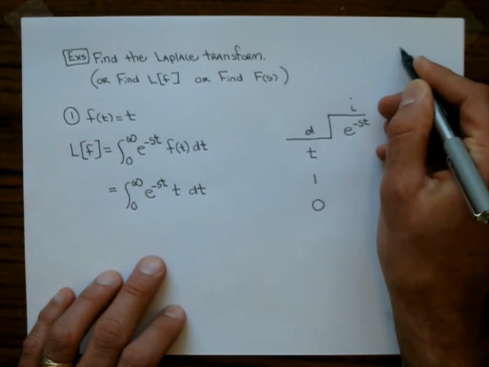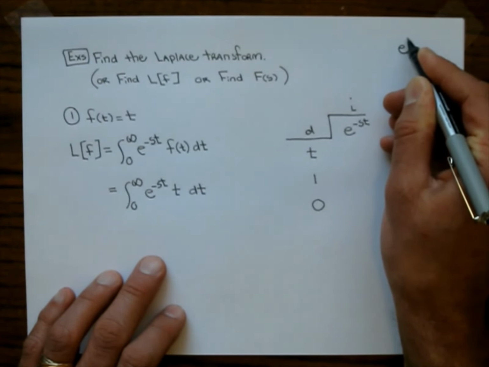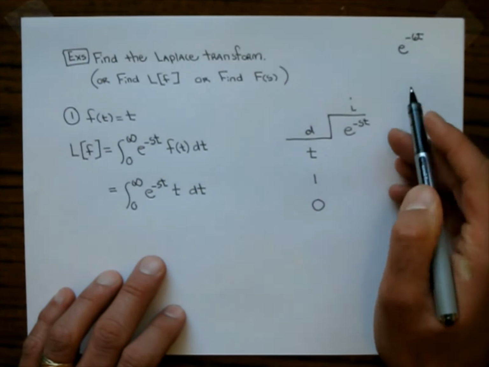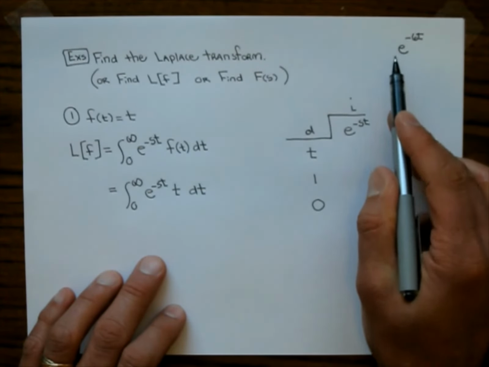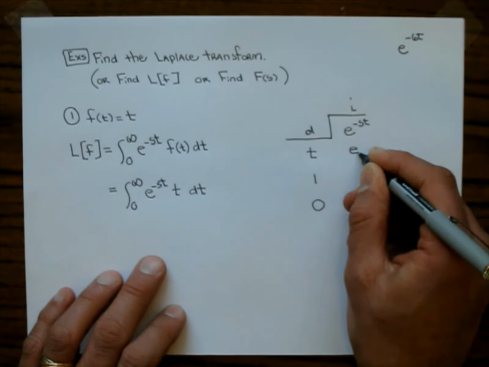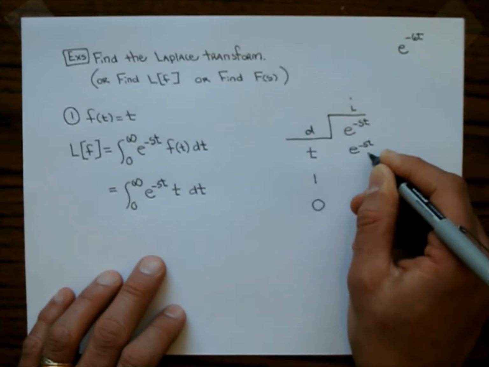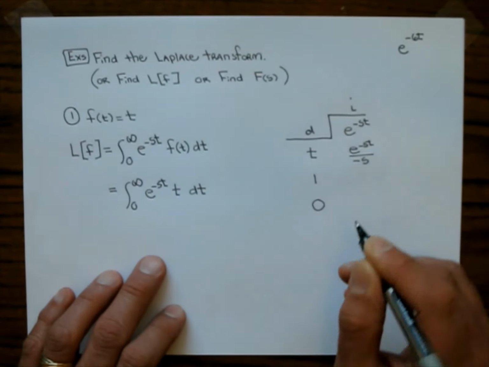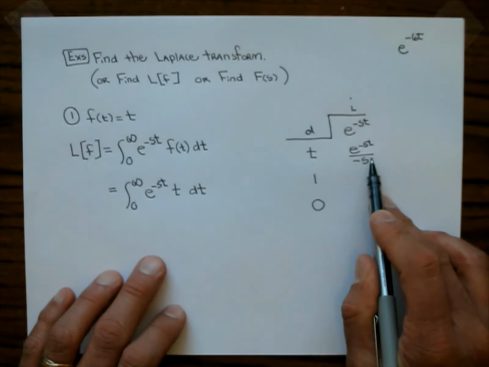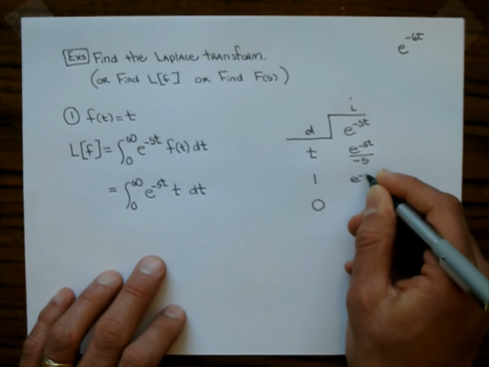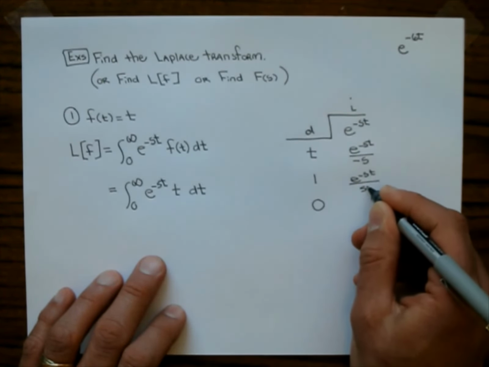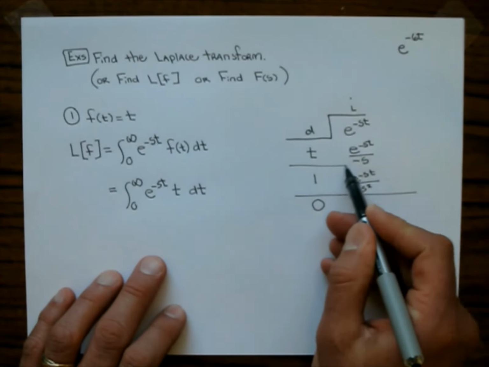Now, if it helps, you could do this off to your side with e to the negative 6t. You would do a u substitution, or you can eyeball it and put a negative 6 out front. In any case, when you do this integration, you're going to get e to the negative st all over negative s. Now remember, s is a constant. We're going to integrate this again. So this is going to give us e to the negative st all over negative s times negative s, which is an s squared. And of course, we're kind of running off our table there.